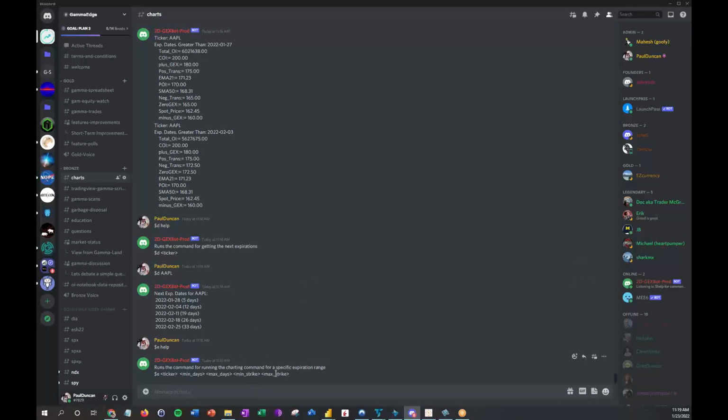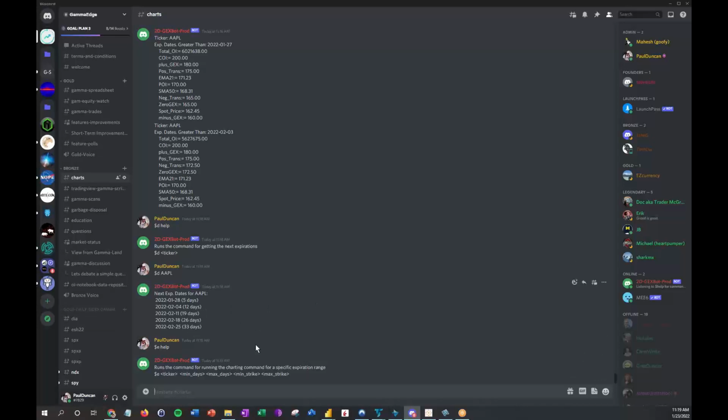The min strike and max strike is if you want to zoom in. For instance, Tesla has a whole bunch, technical term there, bunch of puts sitting down at the $1. But as most of you are aware, Tesla is a $1,000 stock. So when you plot the charts, it's all compressed. And so by specifying a range, you're able to zoom in on various things. Same thing with like SPX, SPY, which are very concentrated, very dense in certain areas. And this will help you zoom in and do things.